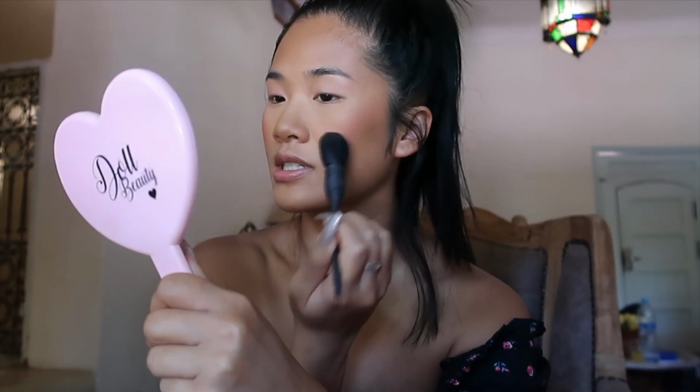I feel like the more powder you use, but in less quantities, the makeup and everything will just last longer. So this is a nice alternative compared to baking. Sometimes when you bake, you pick up a lot of powder and you just put it on your face like this. As for my method, it's all about layering on the powder and then setting it with a nice mist.